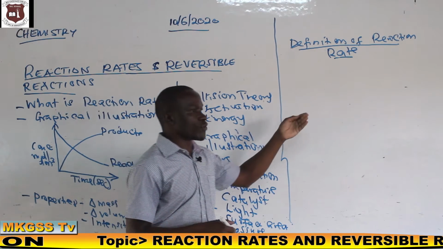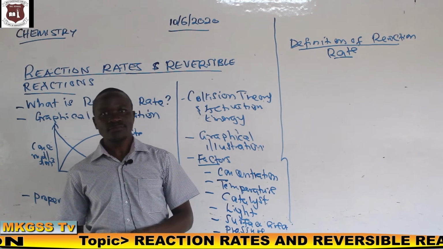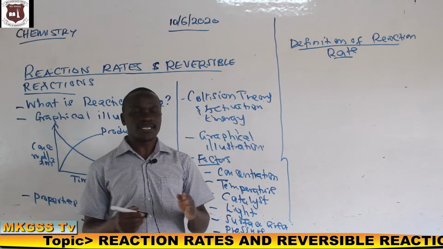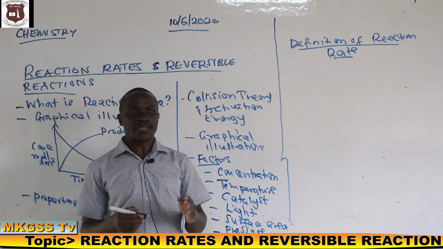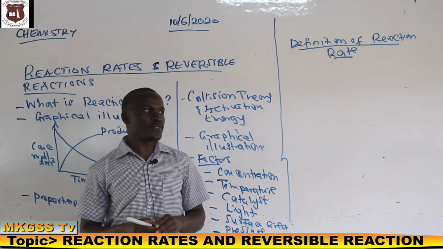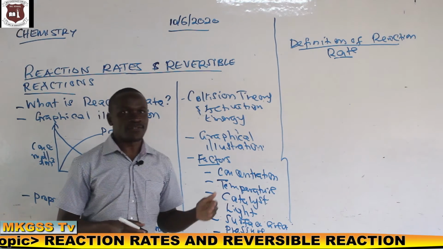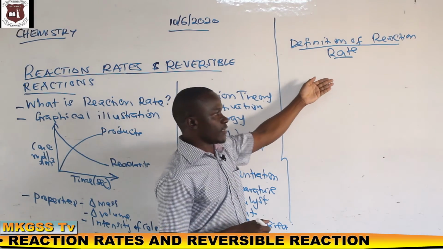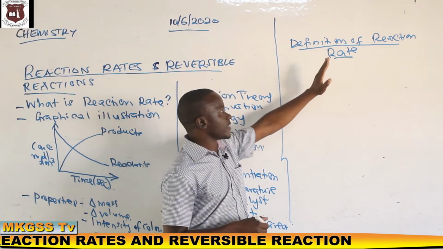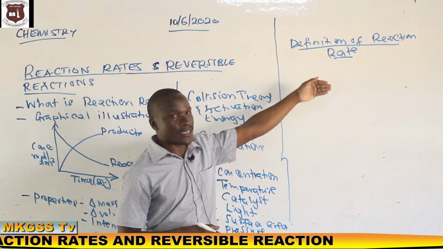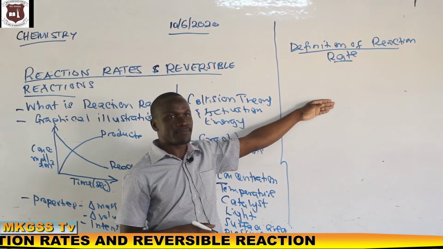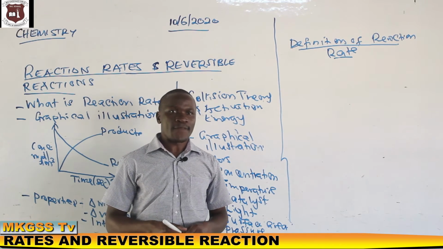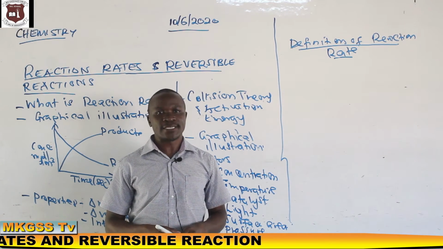Then we also have equilibrium as a subtopic under this topic, where we look at the state of balance when a reaction is taking place that can be achieved at a given point, especially for the reversible reactions. Then the next section is about factors affecting the equilibrium, which we shall cover later, and then we also look at the applications of equilibrium at industrial level.